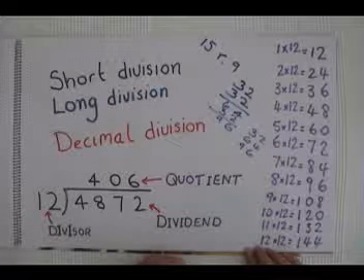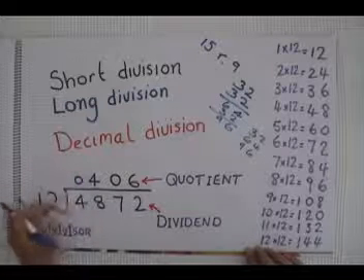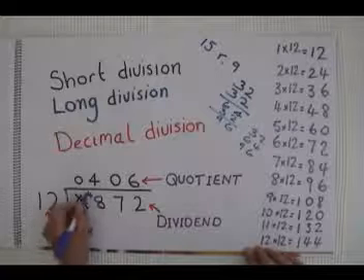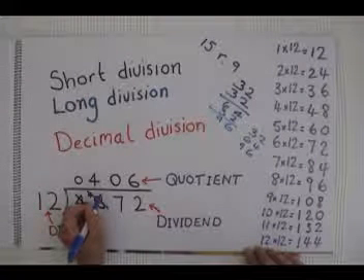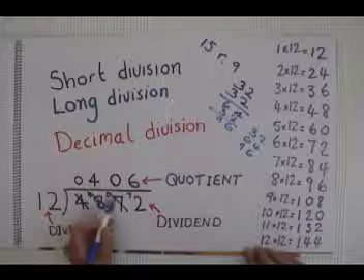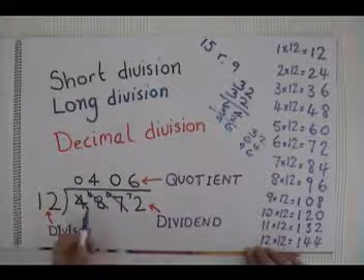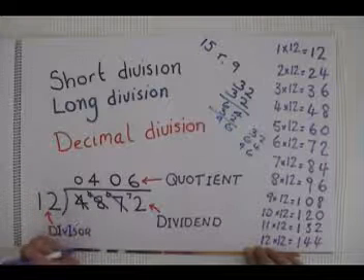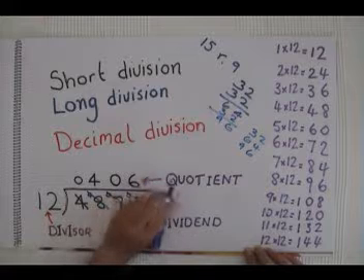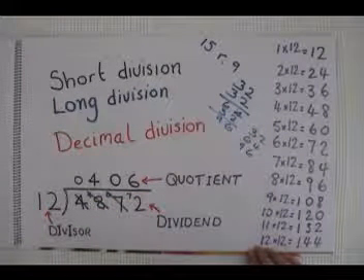As I work the examples, you will find that I sometimes add zeros at the beginning of the sum, and I will cross numbers out as I go along, as I work the sum. You don't have to do all this as you become more confident. I'm purely doing it so you can visually see how the sum is progressing. I hope you enjoy the films, and I hope they help you to understand what division is about.